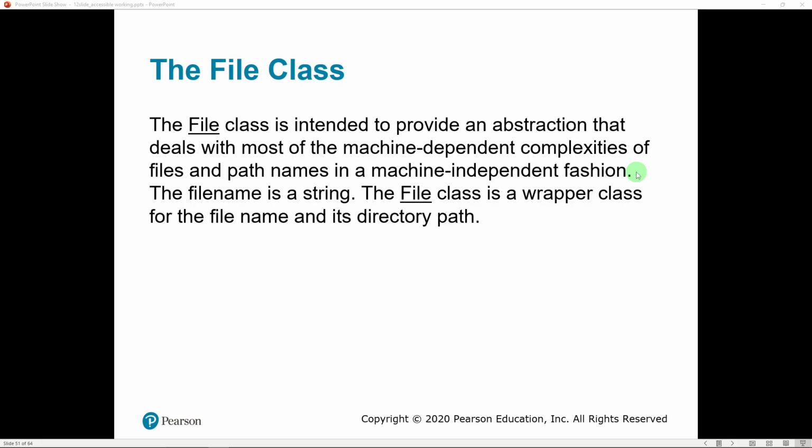You just create this file object that knows about the file. The File class takes care of all that complexity for you. So it's a wrapper class that basically you can think of as this. I tell the file object about the directory and the place where the file is located, and it takes care of everything for me.